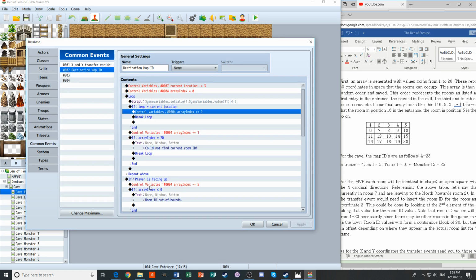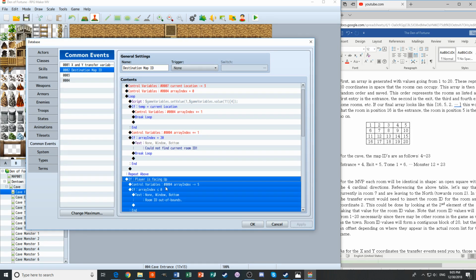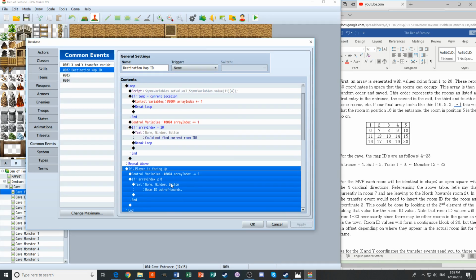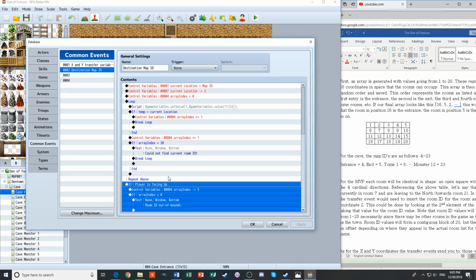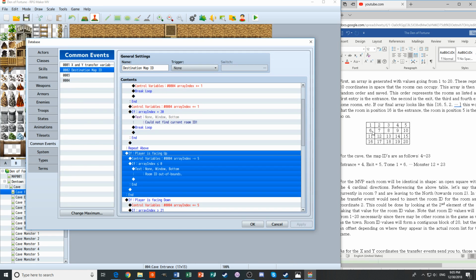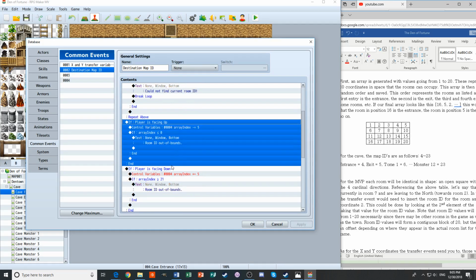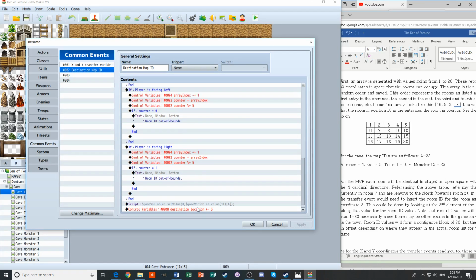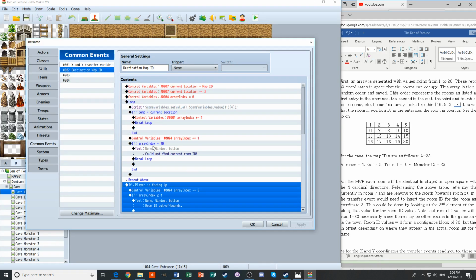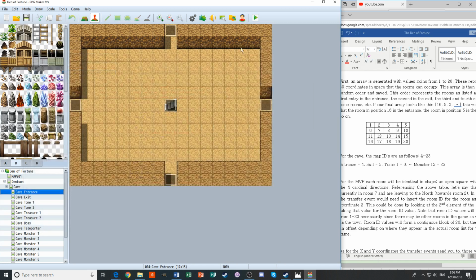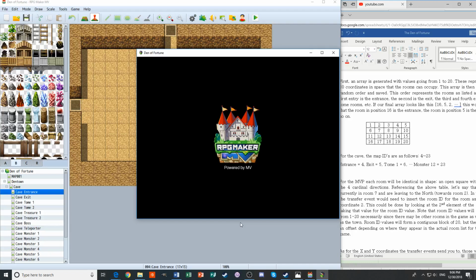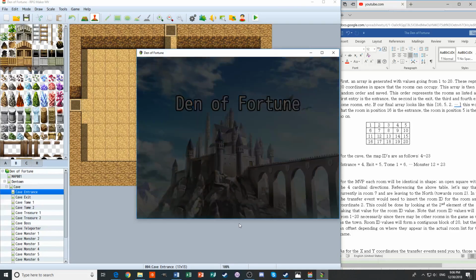So what happens once we have the array index? If we're facing up, current location, so in this case, we are manipulating the array index and not the location because the array index refers to where you are on this grid. This is supposed to be array index. That looks good to me. And we have all of the directions. Okay, we'll try it again from there.